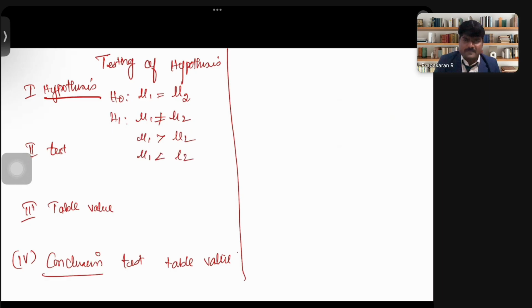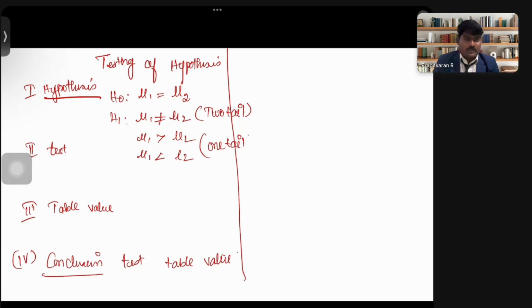So what is the difference between these 3 kinds of alternative hypothesis? The first case, if you are simply assuming not equal, it may be lesser or greater. This is nothing but 2-tailed. In most cases we are going to consider only not equal in general. In an application, if they ask us to find precisely whether one is greater than the other, you can go with the other 2 cases. These are considered 1-tail. This will be helpful when you go for finding out the table values.